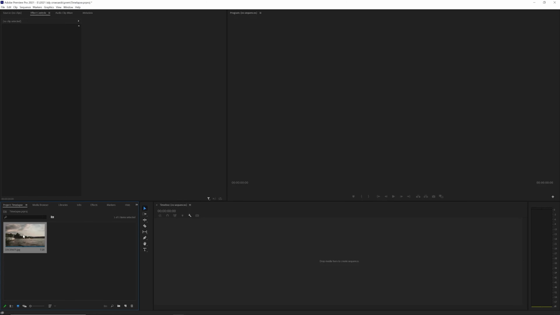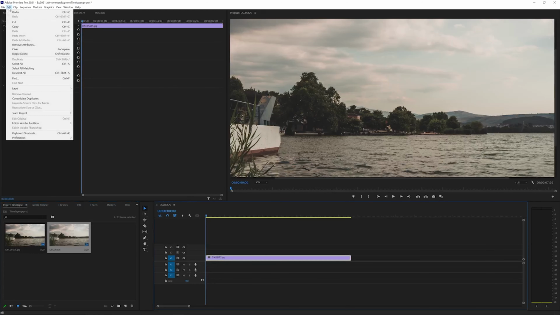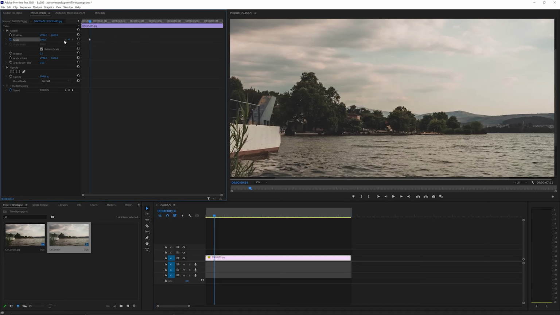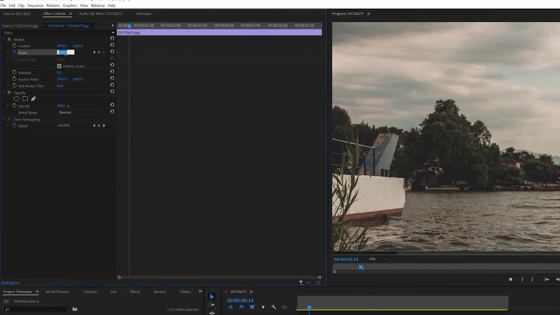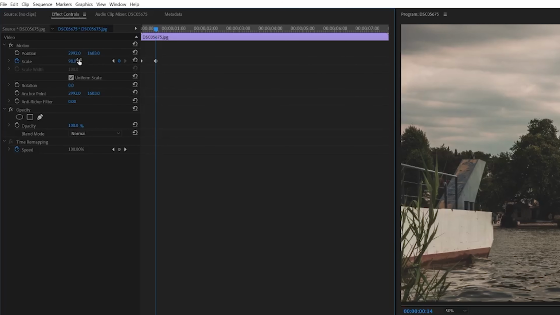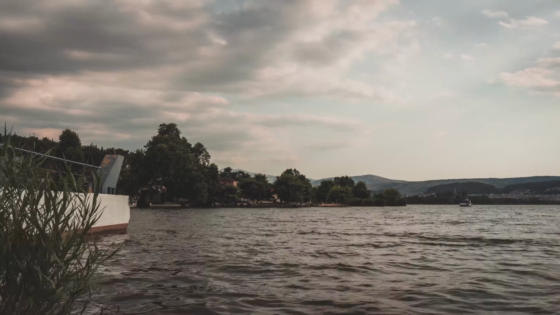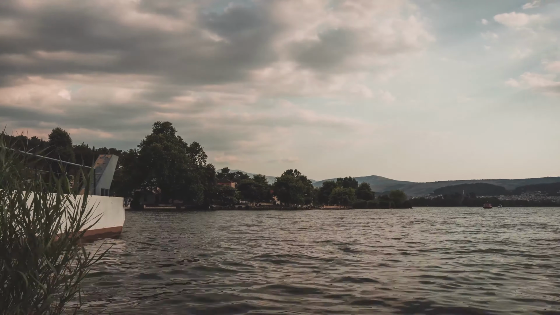But we will take it a step further and we will add some motion to our time-lapse so it will not be so boring. To create some motion, just go to your effects, choose your scale and make a keyframe at 100. Put that at the start of the clip and then go at the end of the clip and put one more keyframe, which will be at 120 or whatever it feels convenient to you. I feel 120 is more than enough. That's ready. Now it's time to export our time lapse, and that was all. It's pretty easy and pretty simple to do.